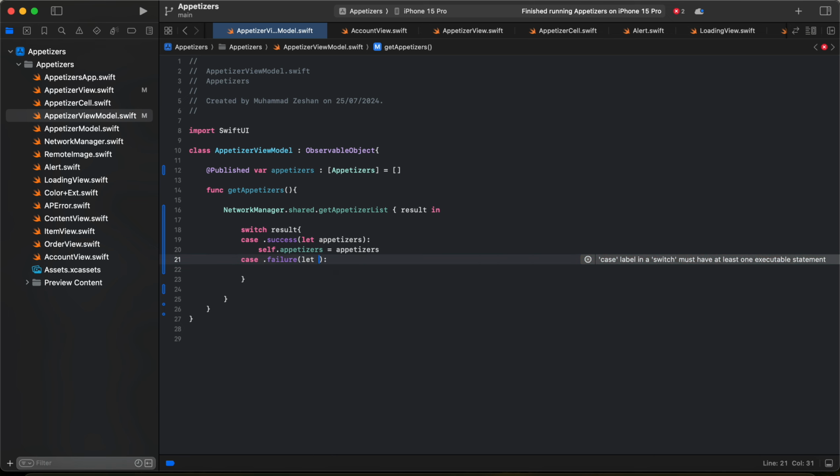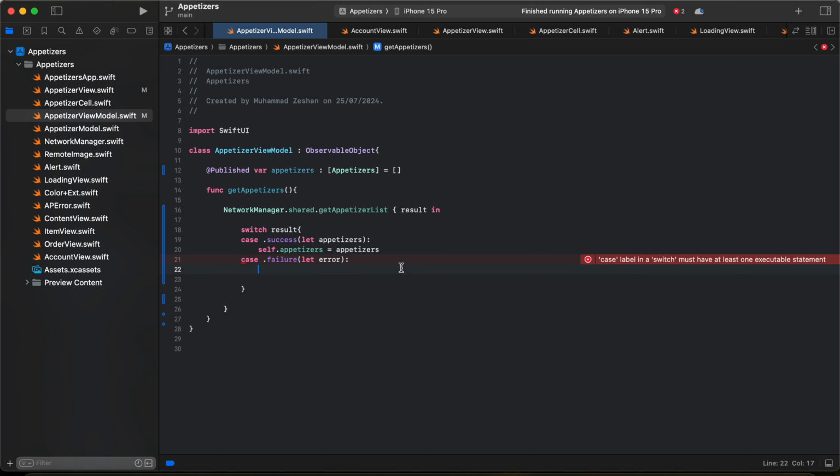Also, if we have the failure cases, we have to check that as well. So we are creating let error, and here we have to check multiple cases, like if we have an invalid URL, or if we are unable to complete, or the data is not in the correct format. We have to check each and every error.